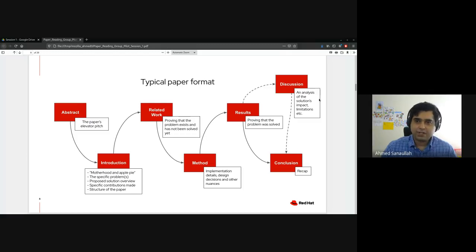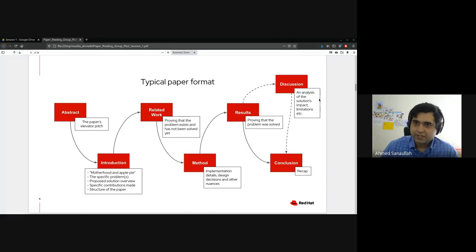Then we have an outline of what the problem is that we try to solve. Then there is an overview that the authors provide of the solution that they are proposing. And then ideally, the authors explicitly list their contributions. And this is important. Contributions listed here are like terms of reference for the review, because what the authors are effectively saying here is, look, this problem exists, and we are claiming 2 things. We are claiming that by doing these contributions, this problem will be solved. These are valid contributions, and nobody has made them yet.